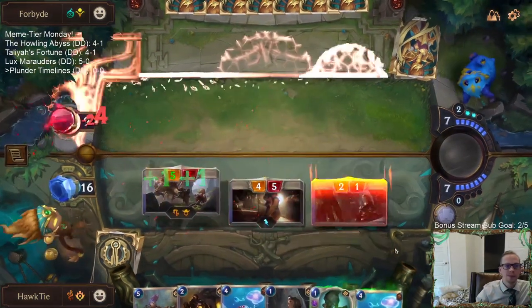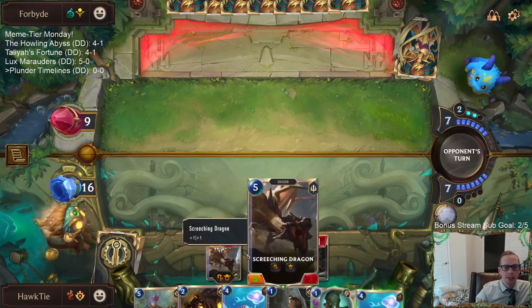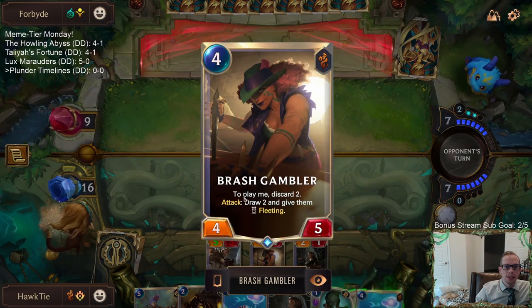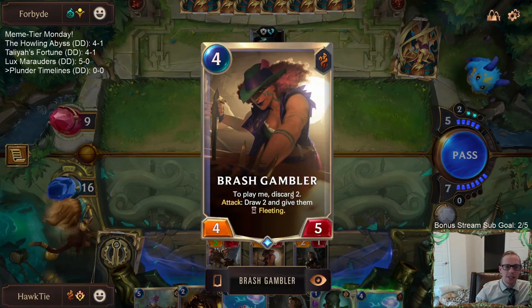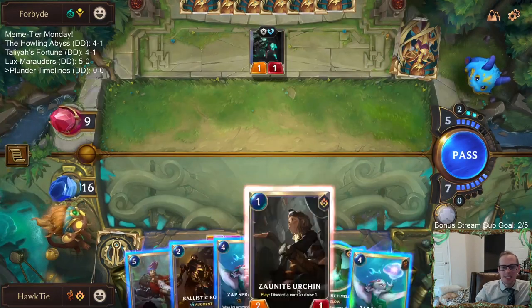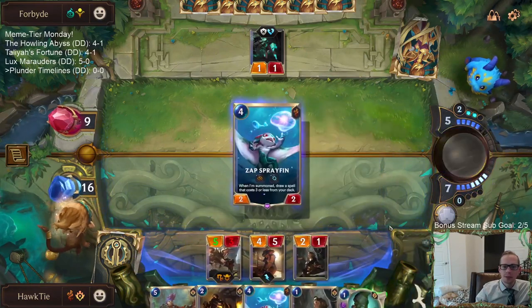Alright, good. Yeah, this is nice. We're playing Brash Gambler without the discard. What if Brash Gambler instead just said, draw a spell that costs 3 or less, and attune 1, and then also attack, give me 2? That's what we just turned it into. That's pretty good. Alright, so we'll start with this.